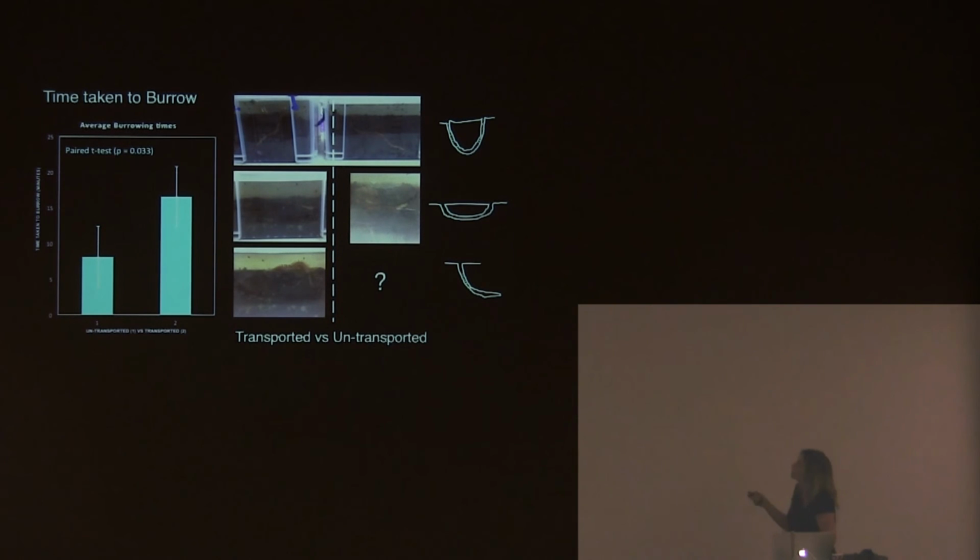And then, interestingly, you can see their burrows, the transported versus the untransported. Yes, they can make deep U-shaped burrows, and they're making shallow ones here. But then, interestingly, with the transported polychaetes, their posterior region, at times, they burrow for a certain amount of time and then the posterior region just stays at the sediment-water interface. I could put it down to two things: it's become disorientated from the experiment and can't remember what it's supposed to be doing, or the posterior region has become damaged, and it's no longer able to use this part of its body to burrow into the sediment. So that was pretty interesting.